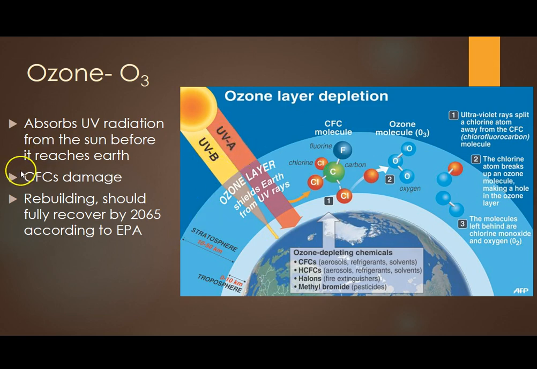And the way that we've affected this is by producing CFCs, these chlorofluorocarbons. And so sometimes otherwise known as freon. So what they do is they come break up that ozone molecule. And when you break up 2, you turn into 2 oxygen gas molecules, which we like because we breathe them in, but they don't help us with the ozone. They don't form the ozone, they don't absorb UVB.